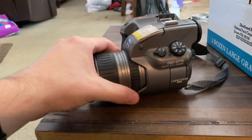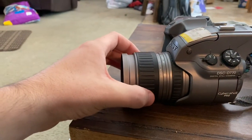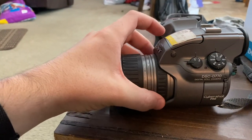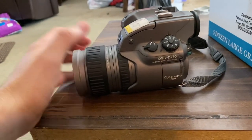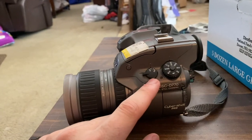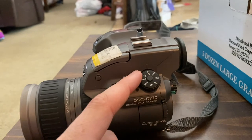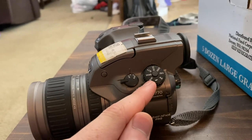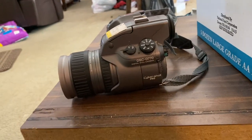So taking a look at this camera a little bit further, it has a manual zoom here with this big ring, and it's got a 5x optical zoom. It's also got a manual focus ring here, and there are a few different toggle switches on the left-hand side of the camera with which you can select autofocus or manual focus, because then this ring will do the adjustments itself. And you also have a few different settings on this wheel here for flash, white balance, quality, size, ISO, auto exposure, those sorts of things.